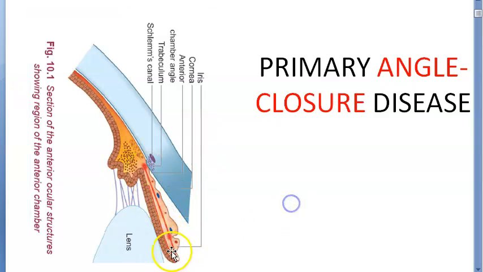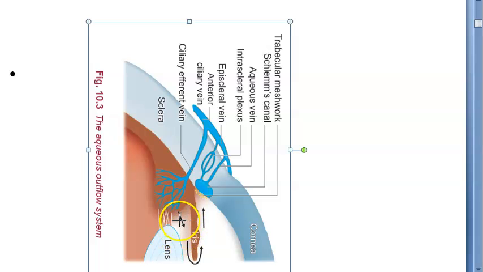So look at the structures here. Iris, they have shown cornea here, outermost iris. Then you have here what? This one, they are showing anterior chamber angle. Okay, this is the angle, looks very small. And then here you have the trabeculum, and then here you have the Schlemm's canal, right? What else are they showing here? So look at the production of the aqueous humor here. That's what they are showing, how it is being produced and how it's being drained.